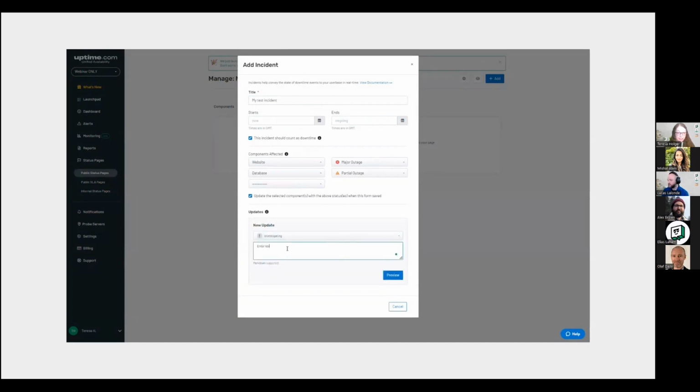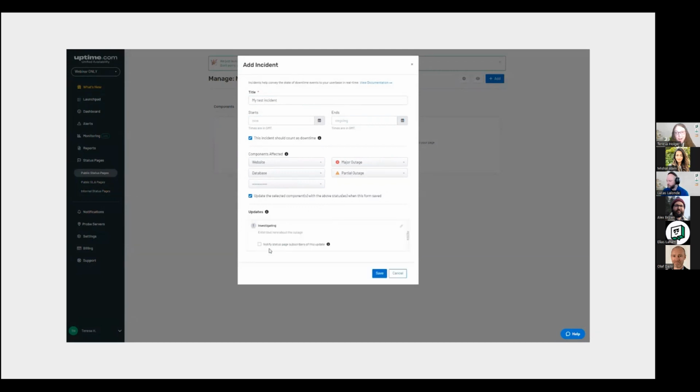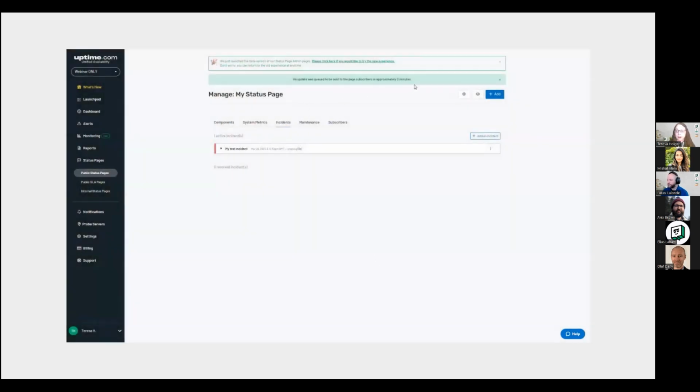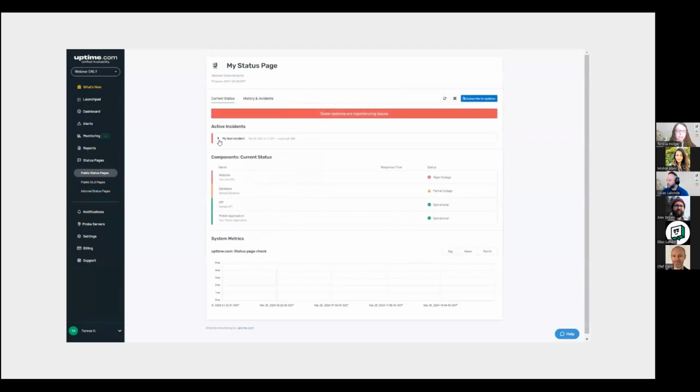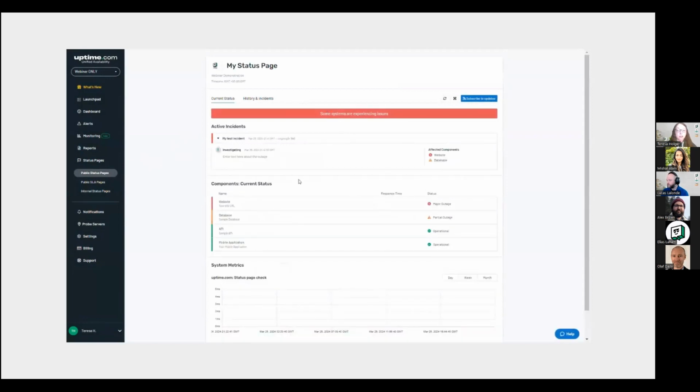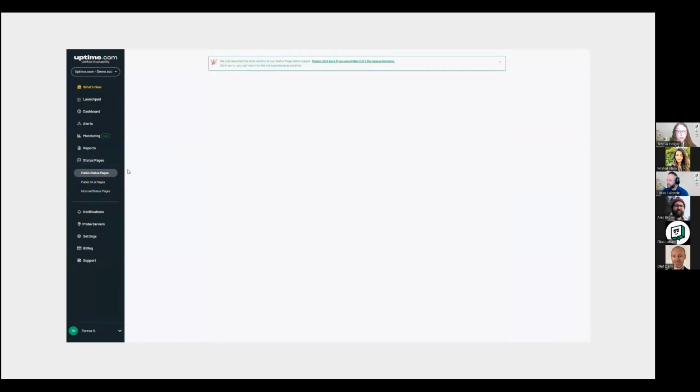First, we will select investigating in our update because we are just now finding out about this and we're going to let our clients know, hi, we're experiencing, we found this, and we're going to type it in here and then we're going to choose to notify our status page subscribers of this incident. So as you see at the green bar at the top, it showed that that was going to go to the status page subscribers. And then also if you check our status page here, you will see the investigating tab.